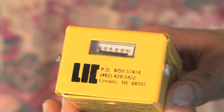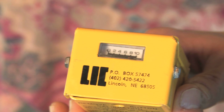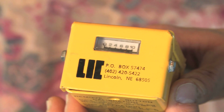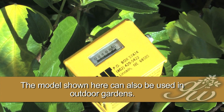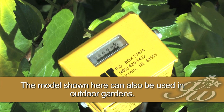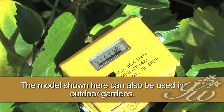Now another thing I could do is use a water meter. So this moisture meter here goes from 0 to 10, and you can tell if you put the moisture meter, the probe, in the soil, how wet your soil is. You want to be sure that the probe is down in the soil at root level, and then watch where your probe is. Notice this is up to 10 when we put it in the soil.